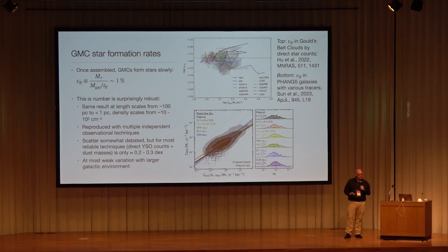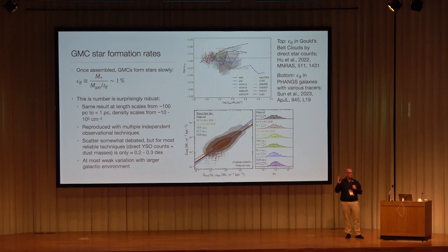So I'm not quite sure what there is to reconcile. You do certainly have more GMCs in the spiral arms, but that's not the only place there are. And you have flocculent spiral galaxies where the GMCs are sort of everywhere. So I don't think it's a true statement that there are no molecular clouds outside of spiral arms. There are, in fact, molecular clouds outside of spiral arms. There are certainly many more in spiral arms, but it's not like that's the only place where they live.